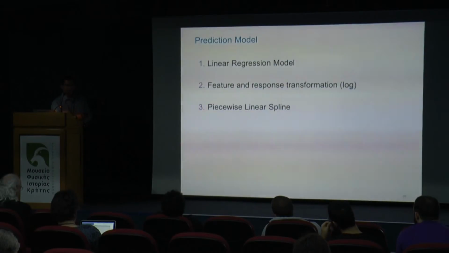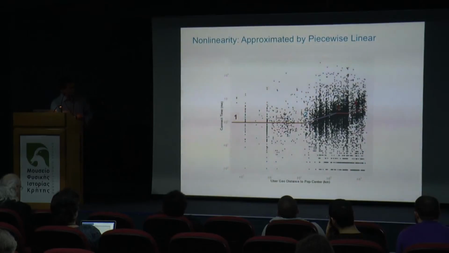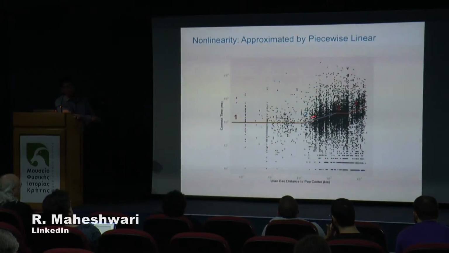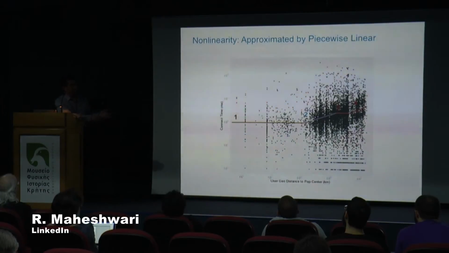And finally, we also figured out that that may not be enough, and then we tried something called piecewise linear spline. Let me just explain what that means. So this is the log graph, and if you think about the fitting of a model, between 1 kilometer to 100 kilometers, the model is like this. Between 100 to 1000, the model is a little bit different. 1000 and above, the model is a little bit different. So there's this standard technique in data science modeling, piecewise linear spline, by which if you think your model is not uniform across the data set, you can split it based on your feature set.